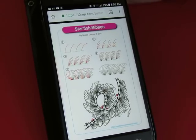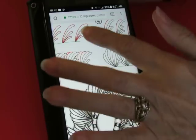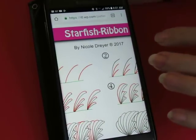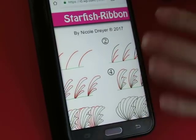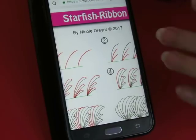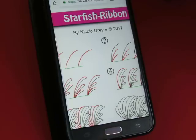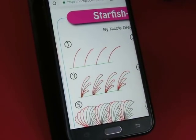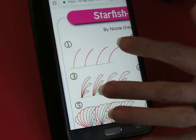Hi everyone, today we're going to do Starfish Ribbon. There is a variety. If you look on the site under the S's, under star, there's Starfish barrel, there's Starfish double barrel, there's a bunch of Starfish, and Starfish Ribbon is one of them. They're all inspired similarly. This is by Nicole Dreyer.